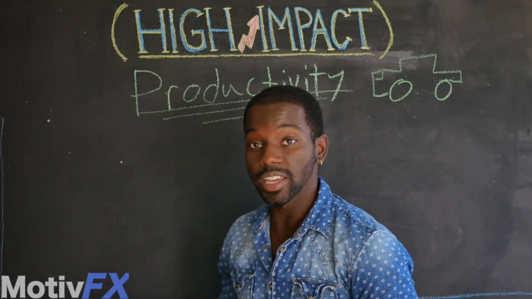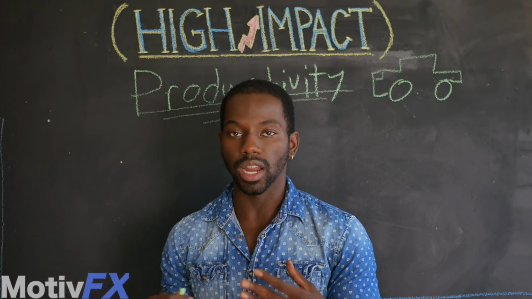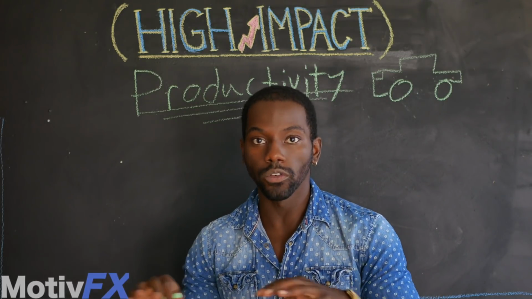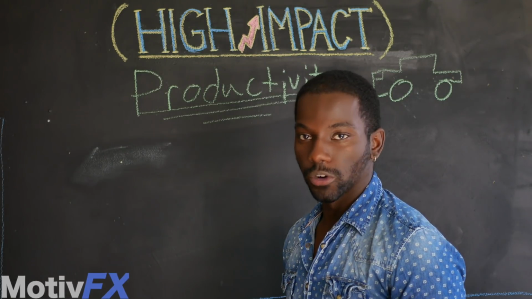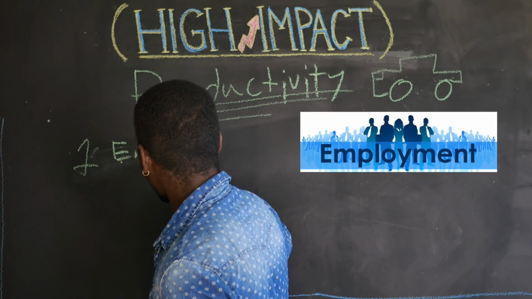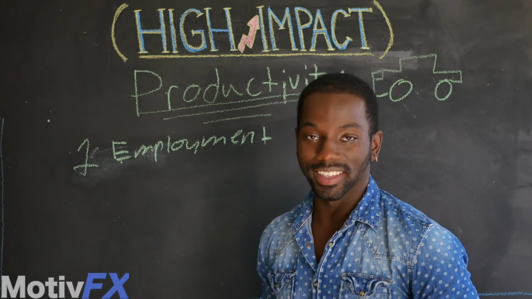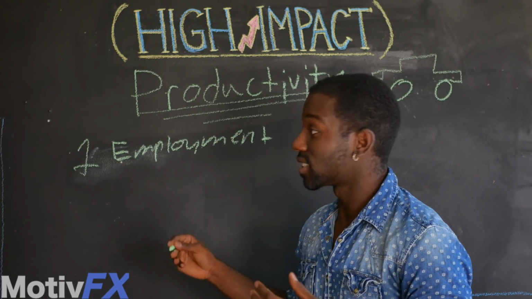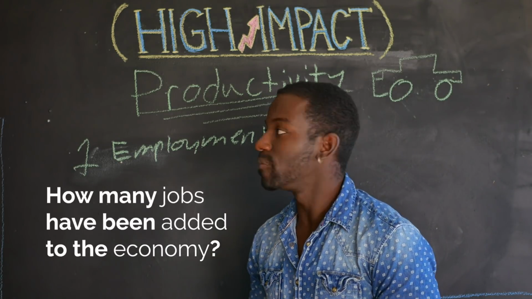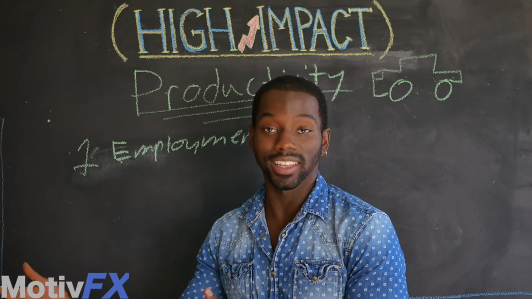And when it comes to productivity, the gas in the economy, there are three other variables that I look for when it comes to productivity and how it relates to how the overall economy is performing. So the first variable of productivity that I want you guys to understand is employment, okay? A lot of folks look at that non-farm payroll that comes out at the beginning of every month because it's extremely important. How many jobs have been added into the economy? That's going to help us understand the amount of productivity that's going to be happening in the economy.